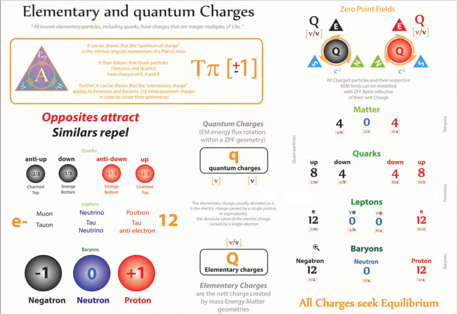Tetrionics also distinguishes one from the other by saying that the mass matter geometries have a specific quantum charge, or quantized charge I should say, reflective of their Planck quanta, which gives us the charge of each fascia, and that the final particle, elementary particle, or even sub-elementary in the case of quarks, will have a net elementary charge, or just a single charge as it's normally referred to in Tetrionics. Again, this charge is the result of the addition of the various charged fascia of each tetryon as it comes together to form each form of matter, or fermions.